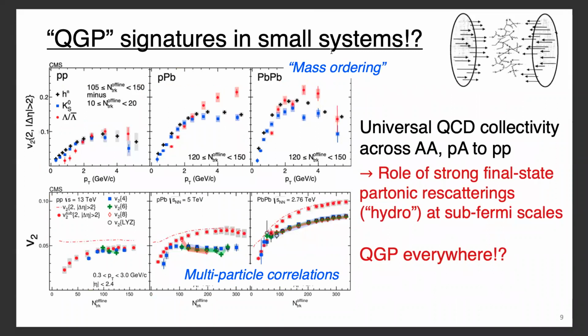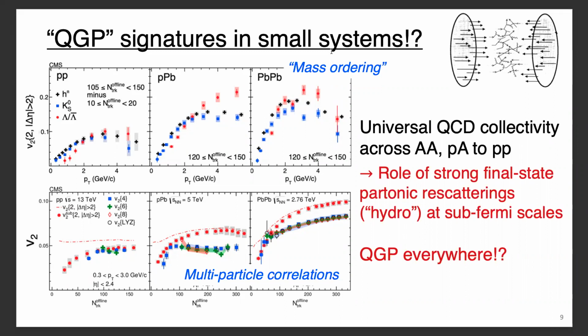particles. So this is identified particle v2, and the v2 is also measured using multi-particle correlations. You directly measure the v2 by correlating multiple particles, 4, 6, 8, and what you will see is that the magnitude of v2 you get is independent of how many particles you correlate together to extract it. So this directly shows you that this is a collective effect. This v2 involves all the particles in the events.